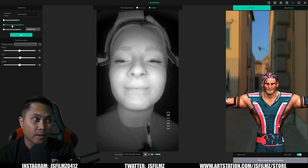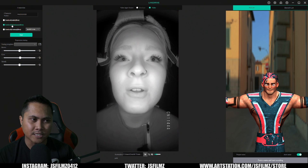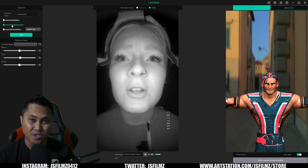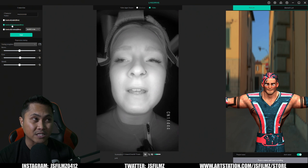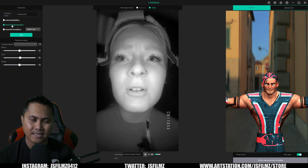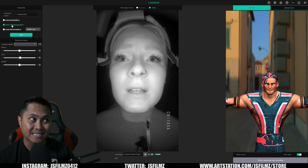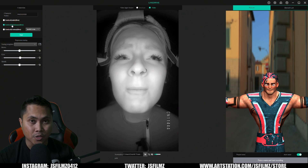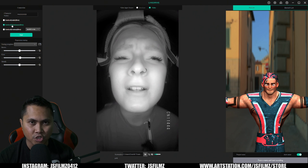Similarly to the free version, I can type in 'FaceGood,' import a video, or do it live with my camera streaming straight in, and use the Seattle AI MetaHuman. What's the difference between ARKit and MetaHuman? The Seattle ARKit only uses a couple hundred blend shapes. The MetaHuman version uses the majority — if not all — of the MetaHuman facial bones, and there are a huge number of them. I just uploaded a video today showing the Seattle AI MetaHuman.